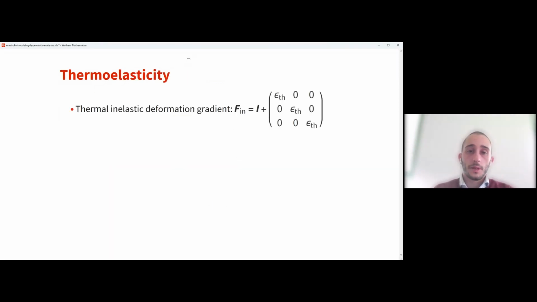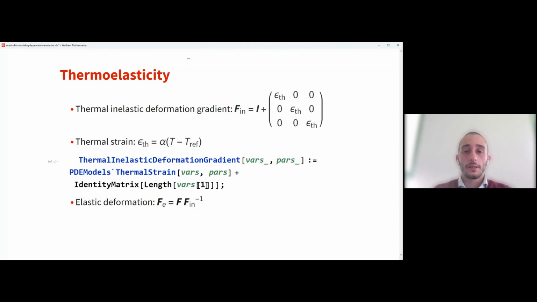For instance, thermoelasticity links the hyperelastic material with the deformation induced by temperature, which we can represent inside the thermal inelastic deformation gradient, defined as the identity matrix plus the thermal strain.